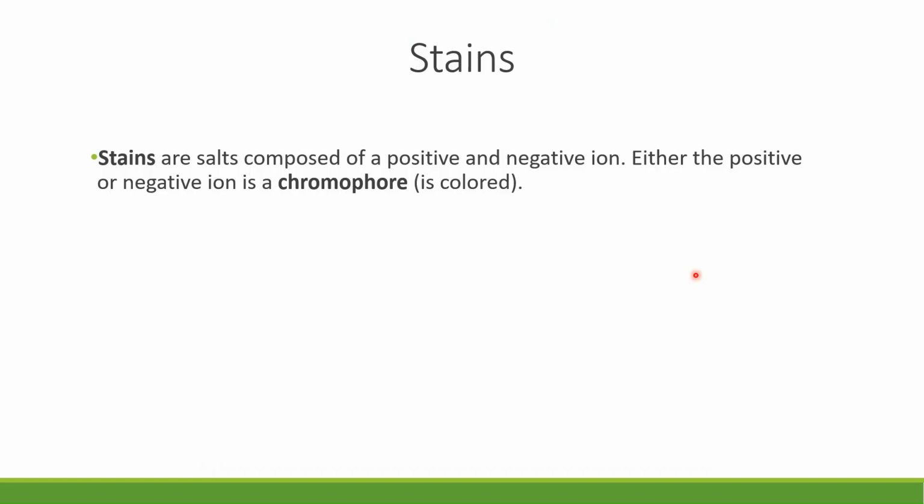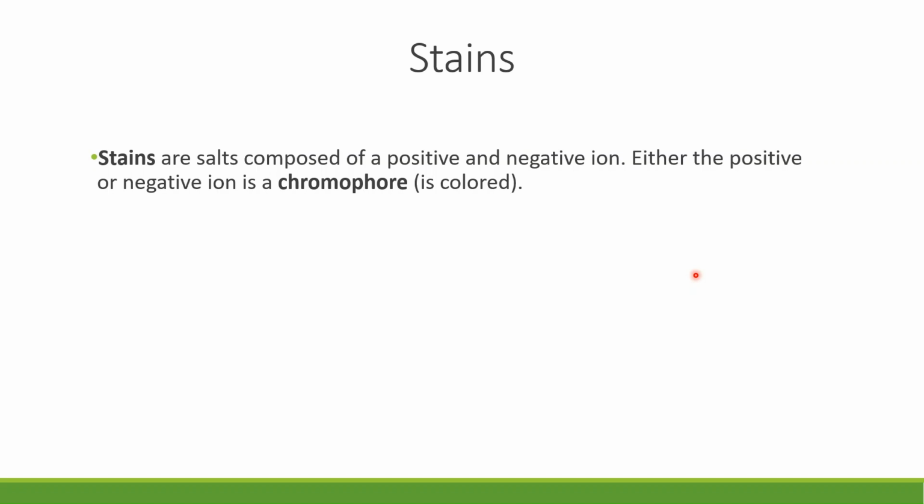Now, let's move along to the stain component now that our slides are fixed. Stains are composed of different chemicals. Stains are salts. A salt is a chemical composed of one part of a positive group and one part of a negatively charged group that are attracted together and form a salt. Kind of like sodium chloride or table salt. You have sodium, which is positively charged, and chloride, which is negatively charged. That positive and negatively charged ion attracts them to each other, and that's what keeps them stuck together.